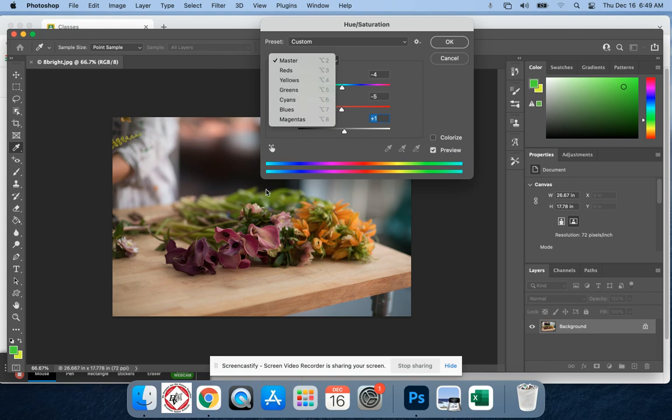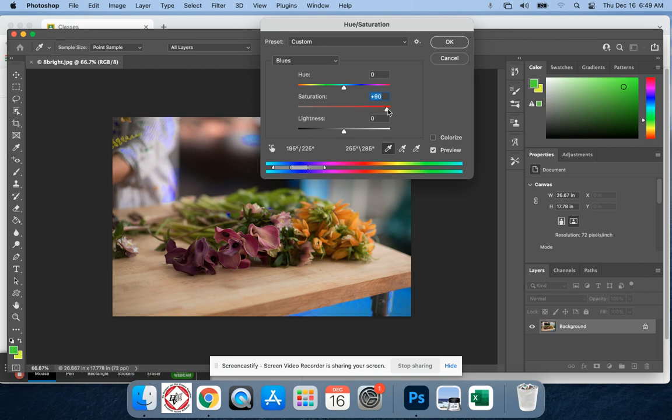So I see lots of greens in here, obviously with the plants. So I'm going to pick greens for my color. Now, if I adjust this, then I'm really changing just the green stuff in my photo. See, if you look at that back area there, the green stuff changes. The saturation of the green changes without changing any of the other colors. If I change this to the blues and change that saturation, anything that was blue changes. You can see it right here, there's a little bit of blue. So if I drag the slider to the right, that blue becomes more intense, and the blue in their shirt becomes more intense. That's because I picked blue as my special category. If you choose master, then it affects all of the colors that you see there.